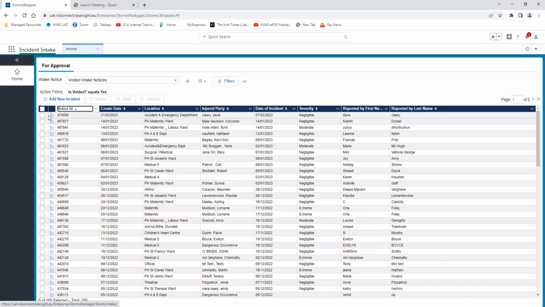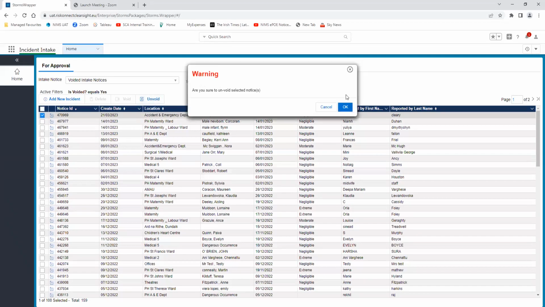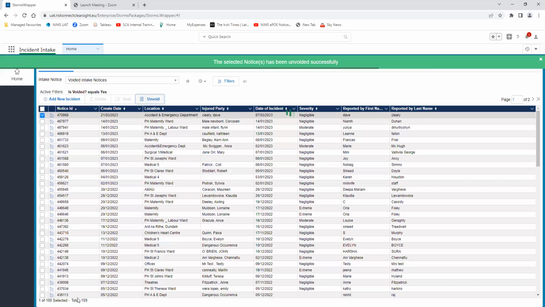And again, you're just going to do what you did previously in reverse. We click into the box here, the unvoid option becomes available, and we're going to unvoid it. We'll see the 159 reduces to 158.